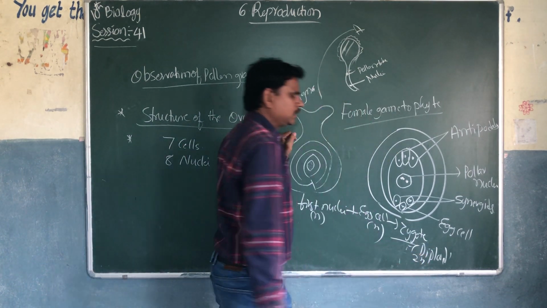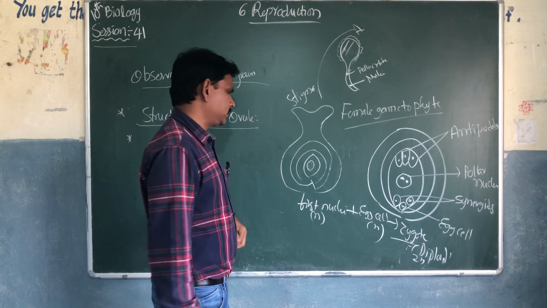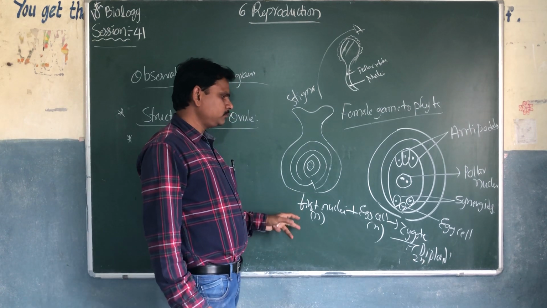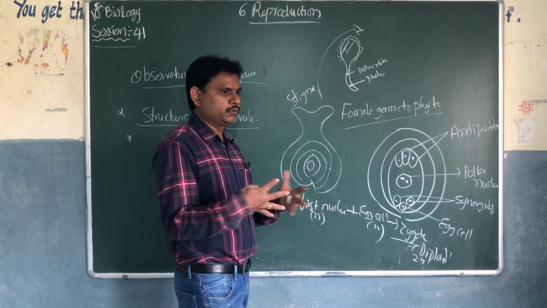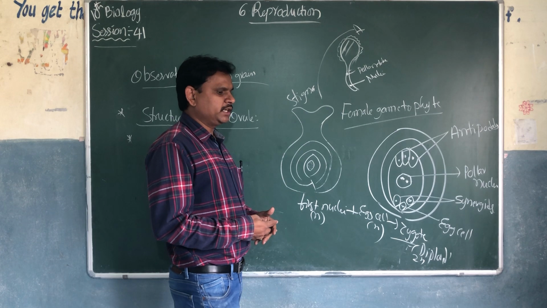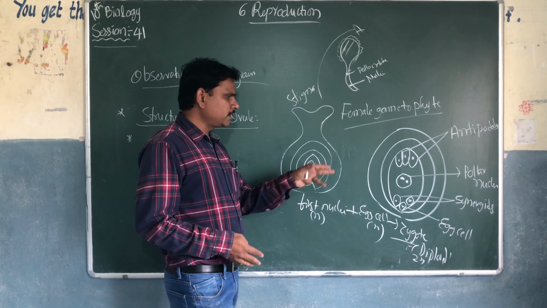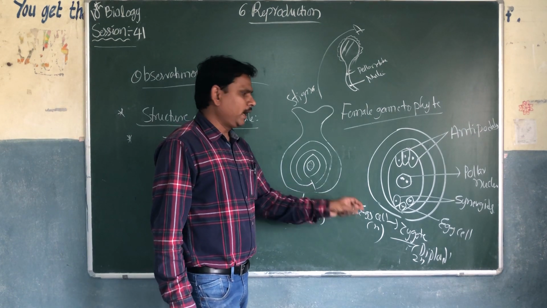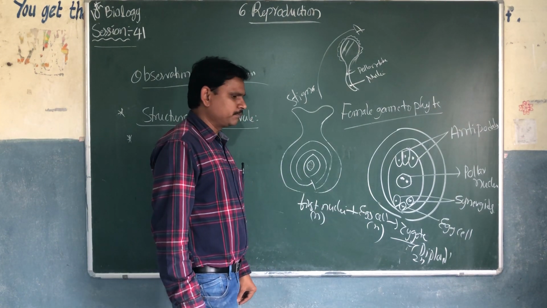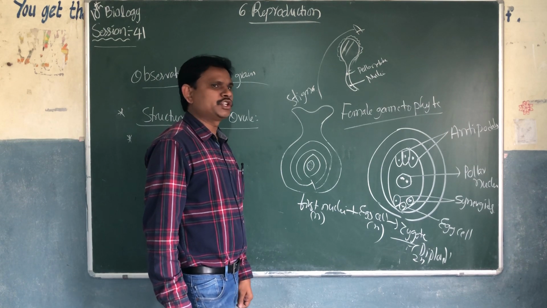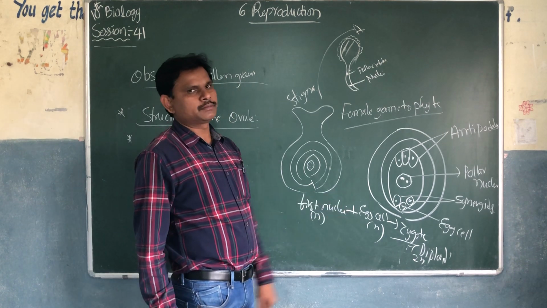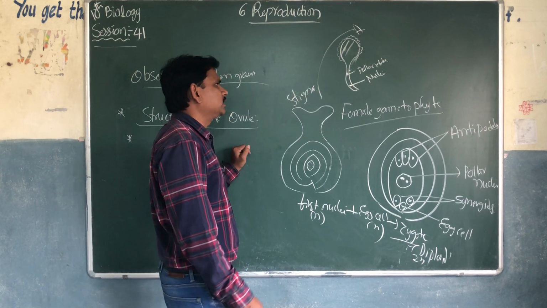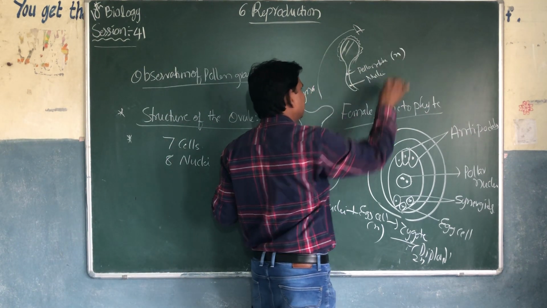2N. Diploid is nothing but having 2 sets of chromosomes. Haploid is nothing but having 1 set. When fertilization takes place inside the embryo sac, the fusion of the first nucleus and the egg cell forms the zygote. It is called fertilization. And the second nucleus is also present in the pollen tube. It also has a single N.